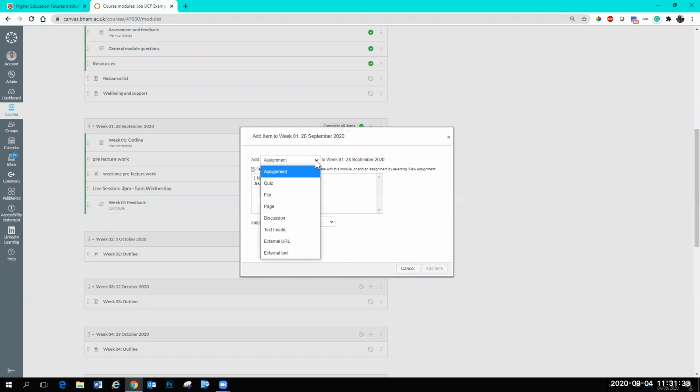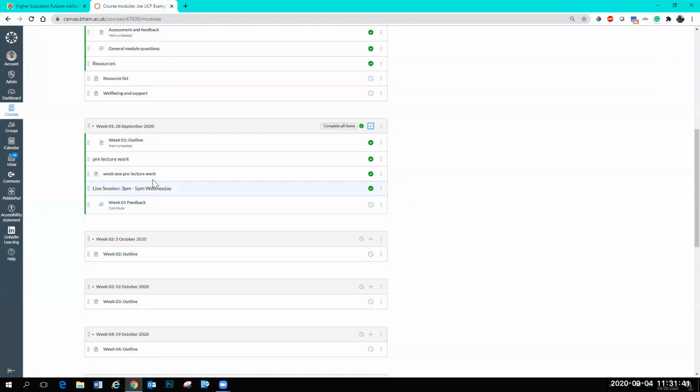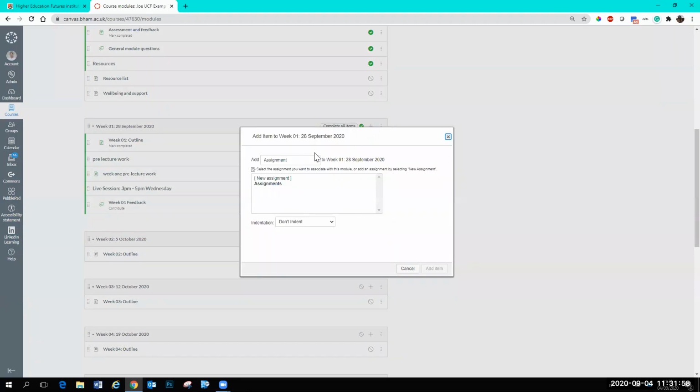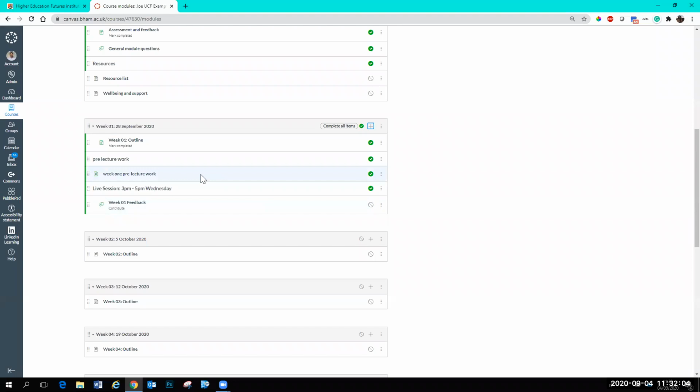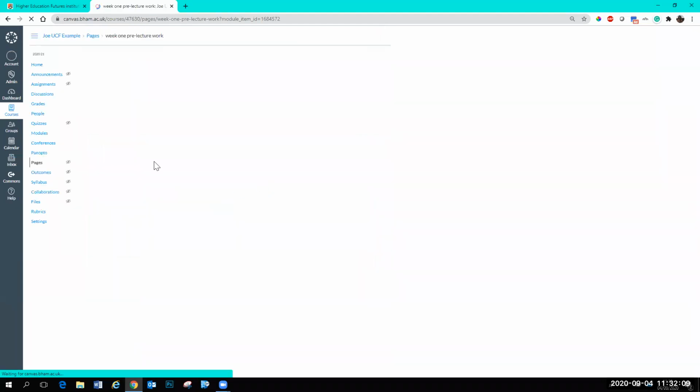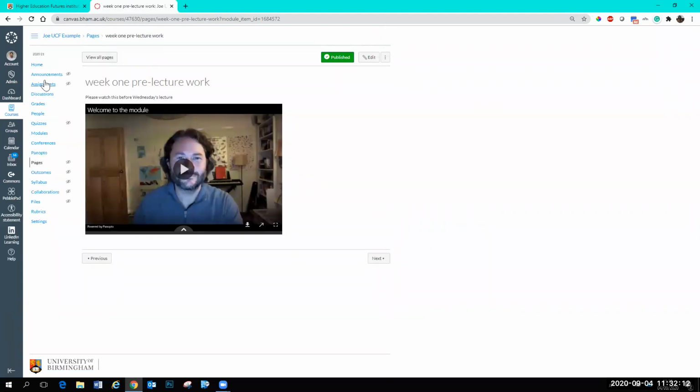You might add in a quiz. You might add in files and pages, discussions. In general, we'd recommend adding pages, and then if you've got, say, a PowerPoint or a link to an external website, it's usually best to add a page and then put the link inside of a page, because that way you can put some context around it. So I could, for example, just have added that video straight in as a video link, but then there'd be no context to what the video was or when they should watch it or anything like that. So we do recommend normally having a page like this one and then embedding the content within it with some context, just to make it a bit clearer for the students.